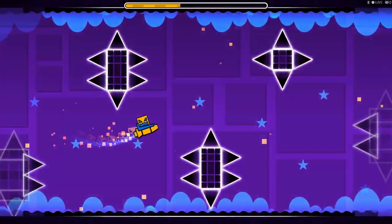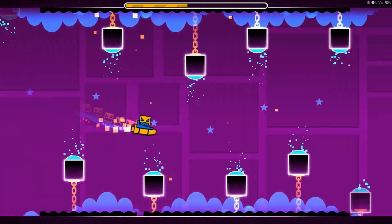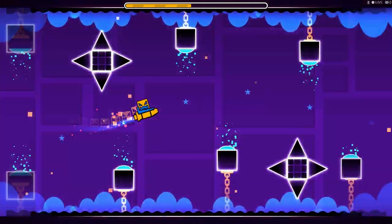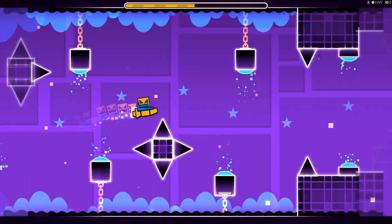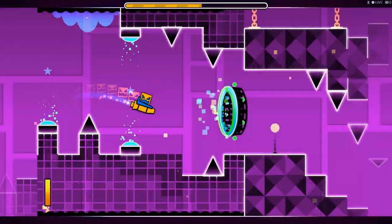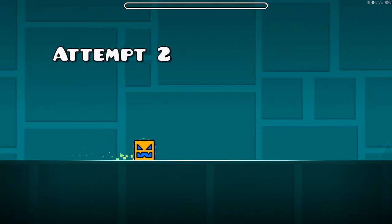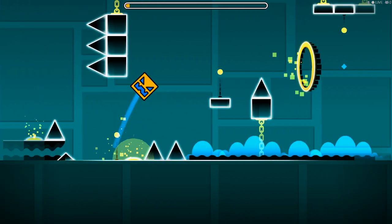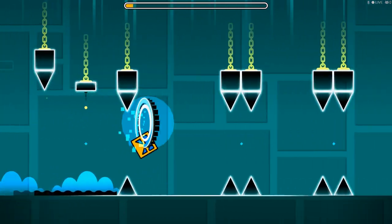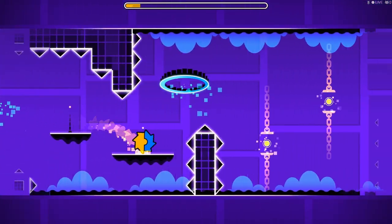Not bad. For a first shot, this is going really, really well. Here we go. Definitely, we never make it this far on the first run, that's for sure. Here we go. Damn it! Oh, that's about the limit right there. I think that's where we stuff it most of the time. That was pretty good though. I liked that a lot.